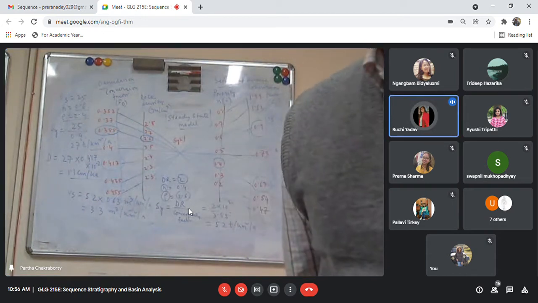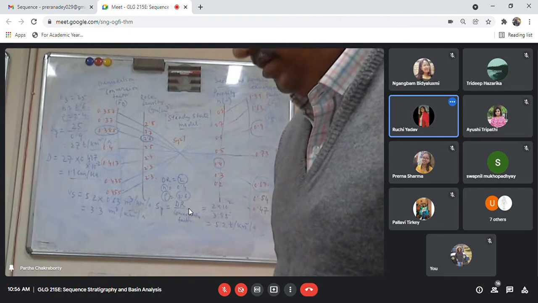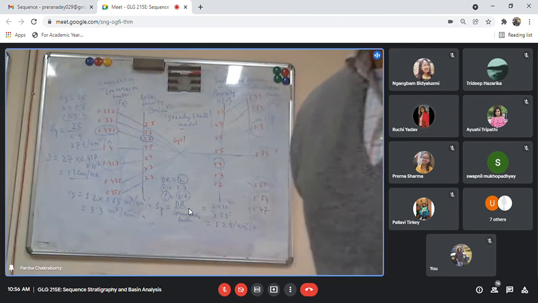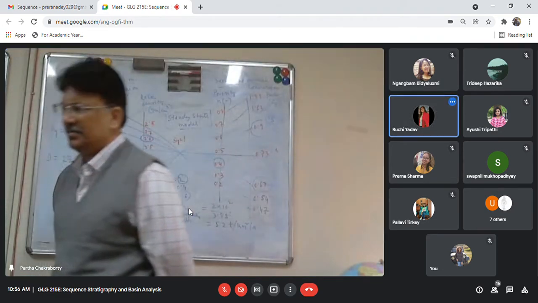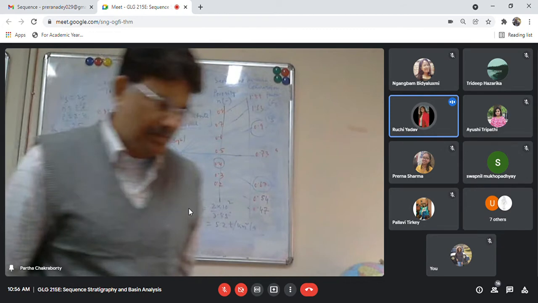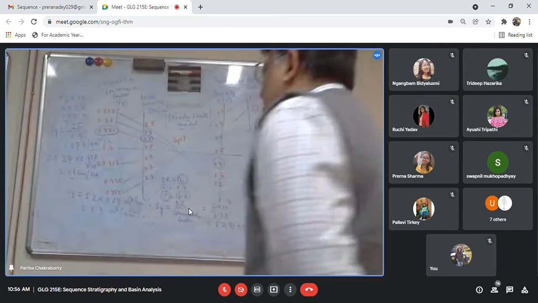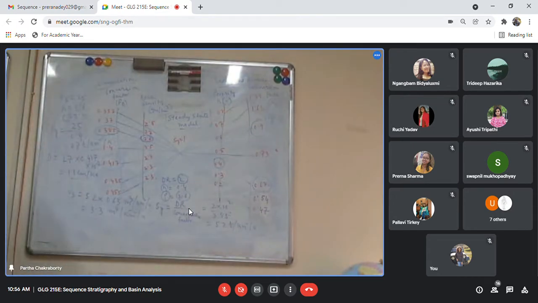Sir, in this analysis, the porosity and the rock density value that we take are different for different rocks. Suppose that deposition. So how many analyses do we need to take for this? It is all depending on the... See, it is a very complicated analysis. I am telling you in a very simplistic manner.